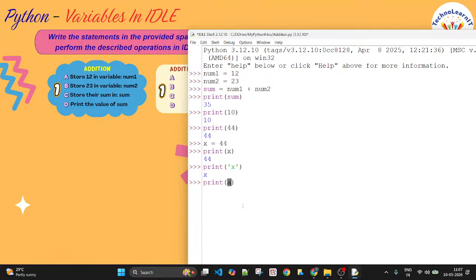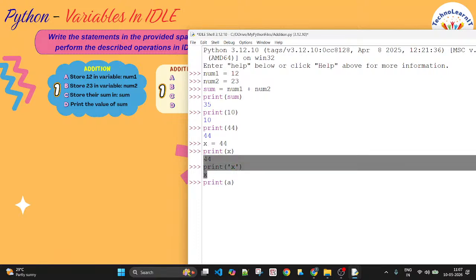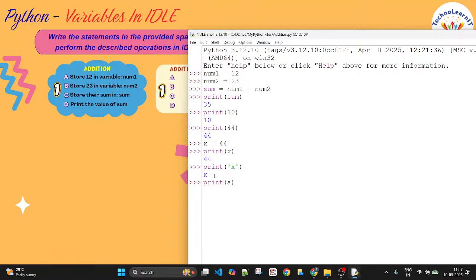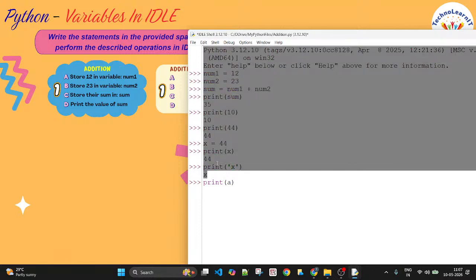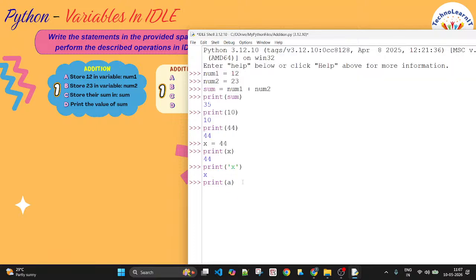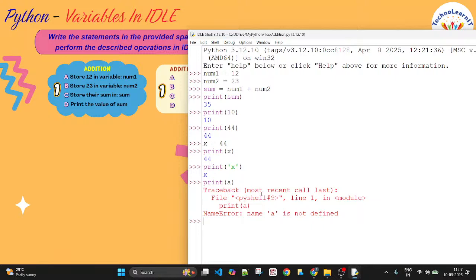But here a is not enclosed within single quotes, so this should be a variable. Do you see any variable by name a within this entire scope? There is no variable called a anywhere within this entire scope. So if you try such things, you will get a name error. As you see here, name a is not defined.